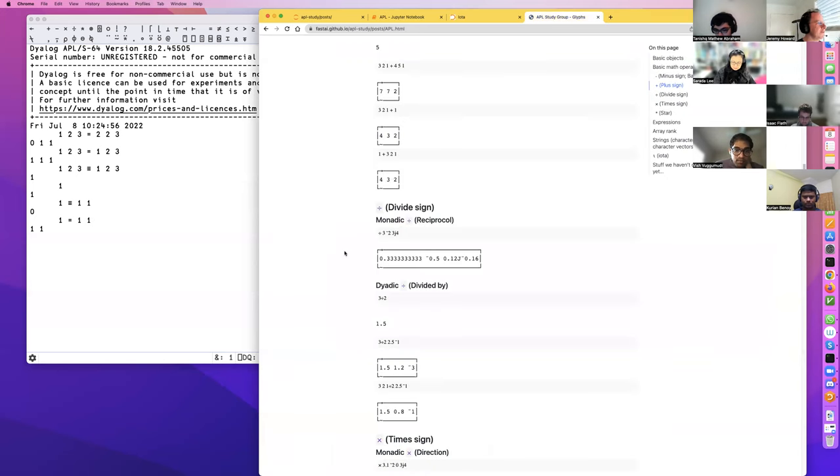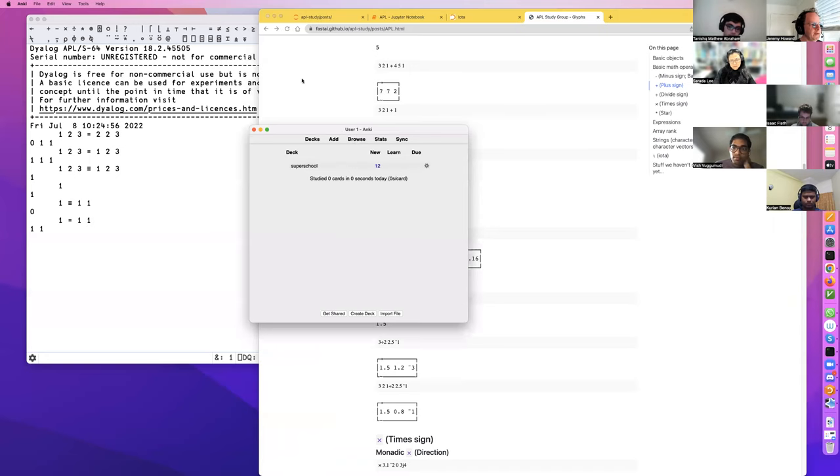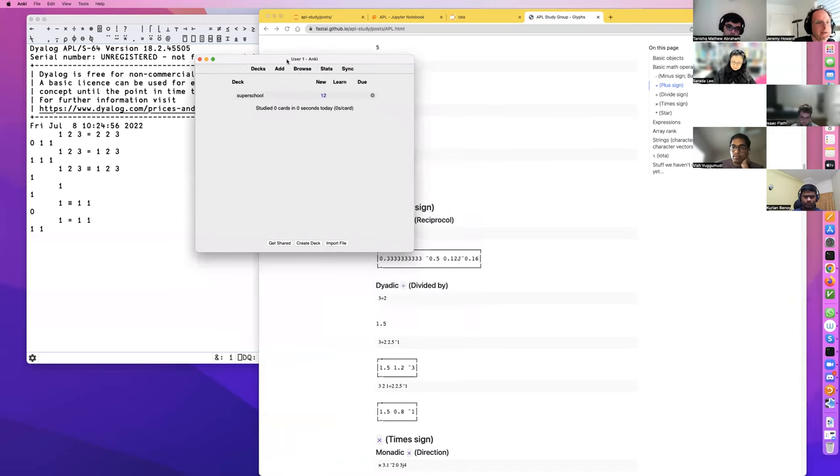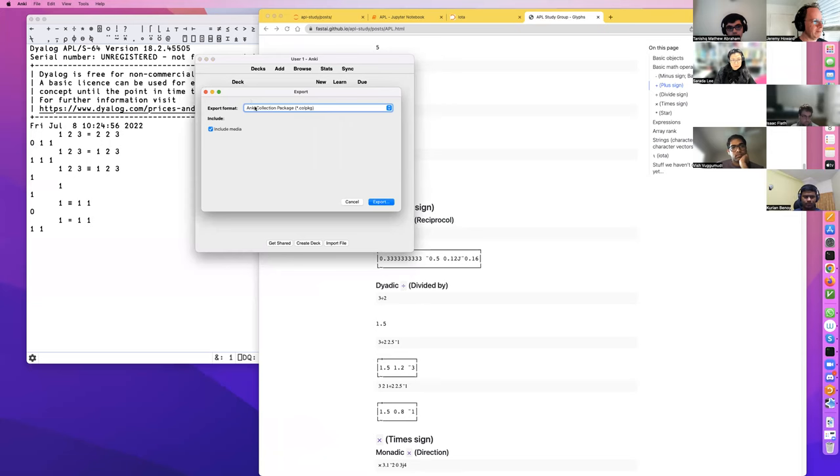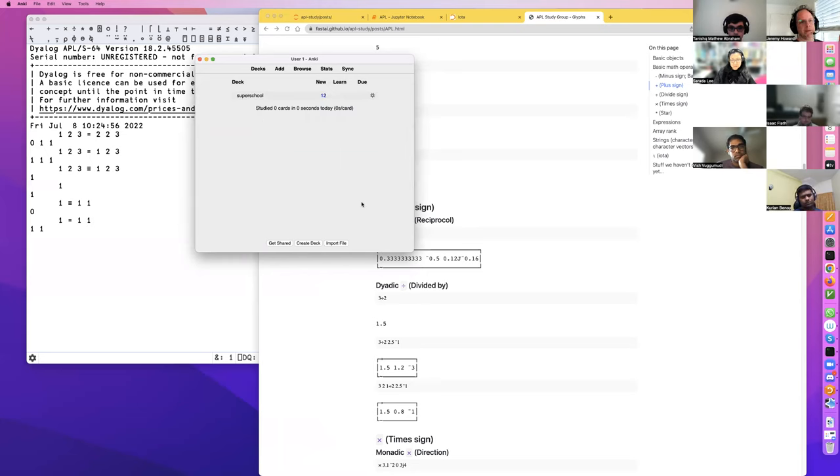Another idea for a project is Anki. Anki is really useful for me as a teacher, but I have to use a kind of hacky approach. I've created a deck for Gabe and Claire called Super School, and they both also have decks called Super School. Each time I do a lesson with them, I add some cards to the deck, and then I go File, Export, and make a deck package containing just that deck, and I export it to a file. And then I send them that file, they click on it, it opens, and it imports that into their decks.